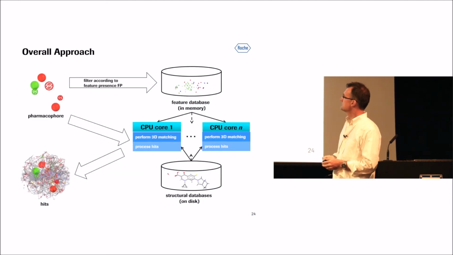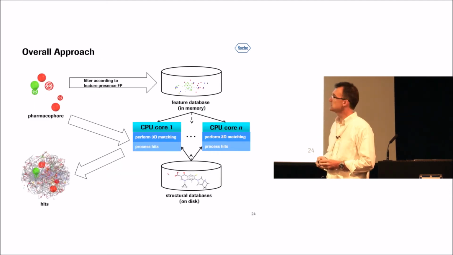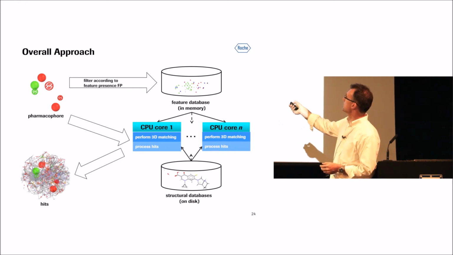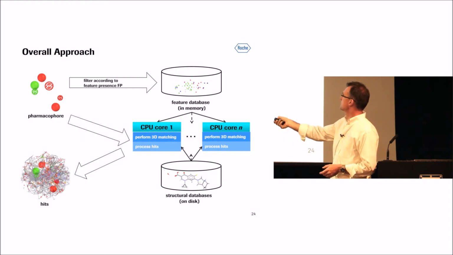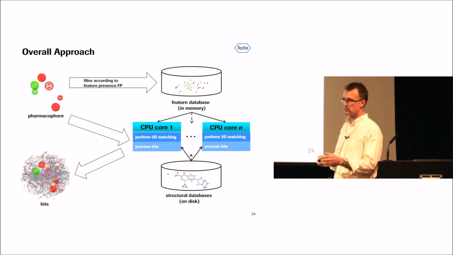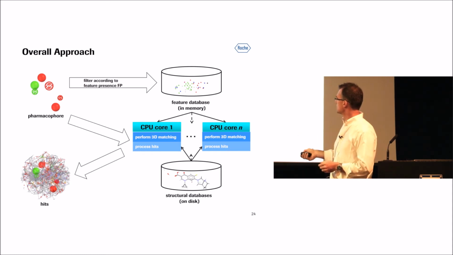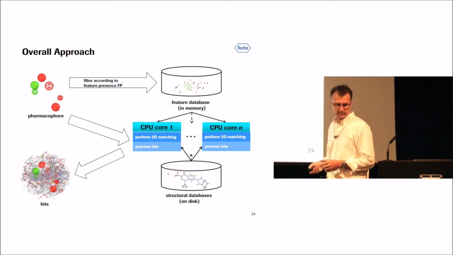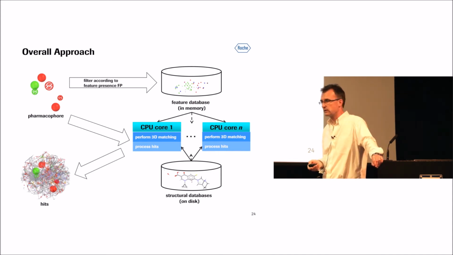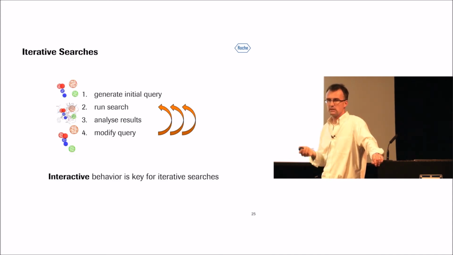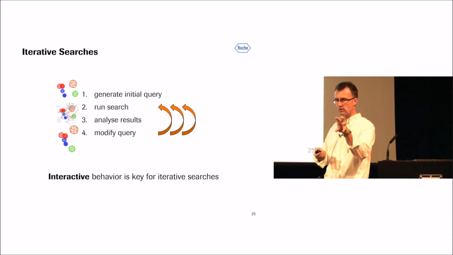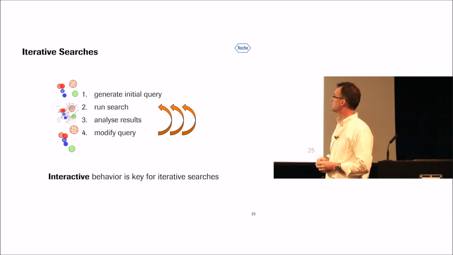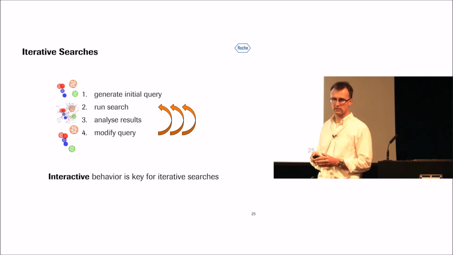What's important is that the system works very quickly because we can do two things essentially at the same time. You can take the pharmacophore and look at which features you are actually looking for, and in this way, you can pre-filter your database. You don't have to search the entire database. And then, of course, you can distribute the remaining actual pharmacophore search onto multiple CPUs and get your overlays. Oliver has a few additional tricks to make this really fast, because what you want to do is iterative searches. You really want to sit there, change the pharmacophore on the fly, see what you get, modify it again, and in this way refine your query. So the interactivity here is absolutely key.